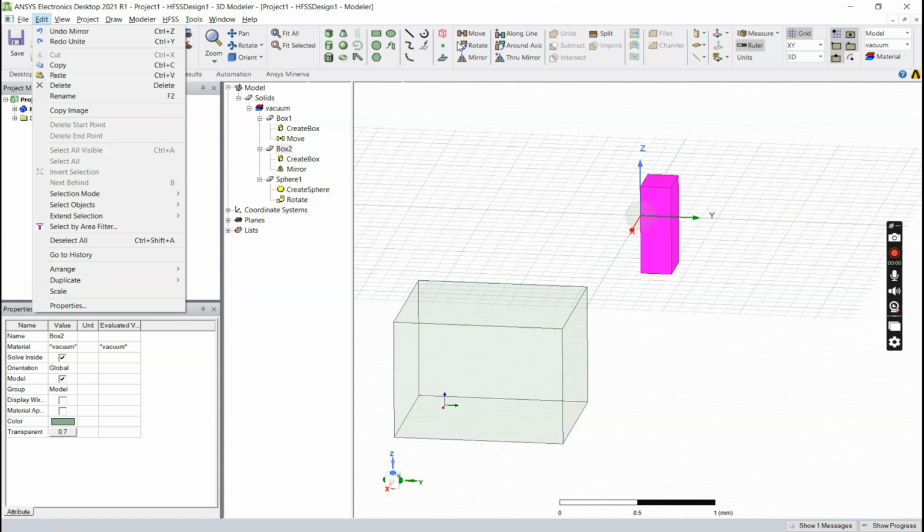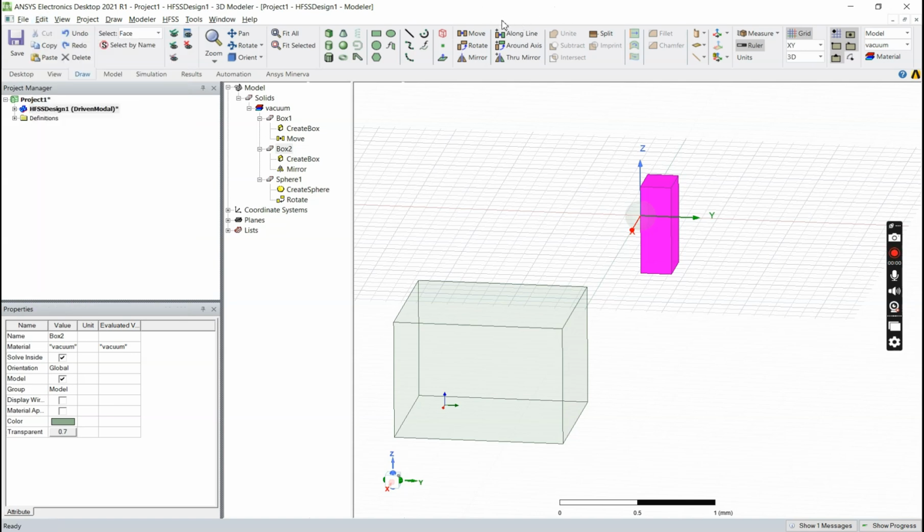You see some other options here: set along line, around axis, and through mirror. Those are the scaling functions. However, you will not find the scale function straight away in here. To avoid confusion, you might ignore the term scaling. Rather, you can focus on these things.